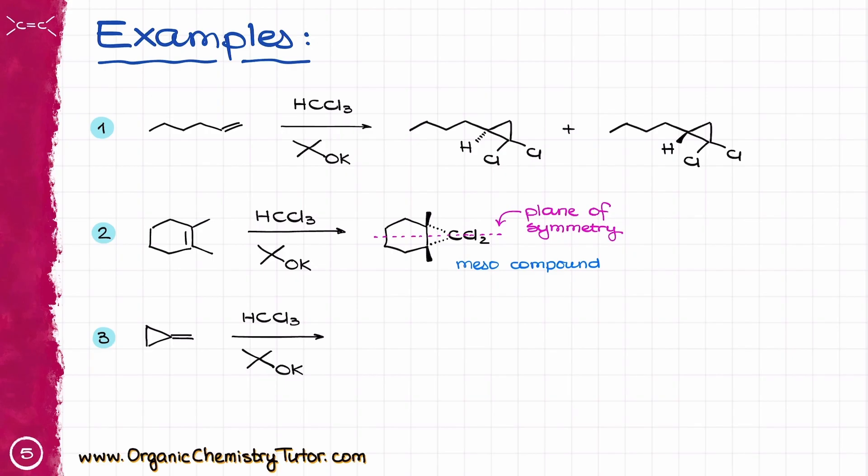And finally, for my last example here, I'm going to be making a fun-looking spiral molecule like this, which is not chiral either, so no stereoisomers of any sort in this case either.